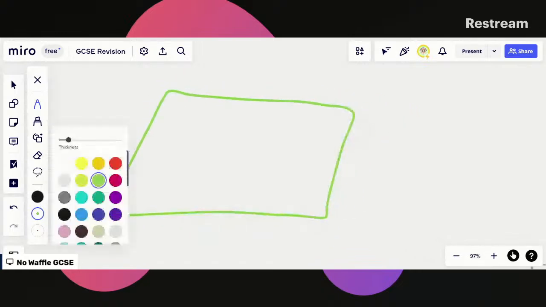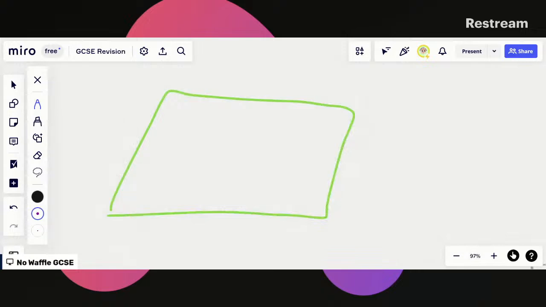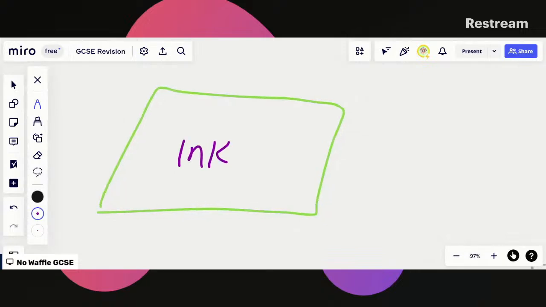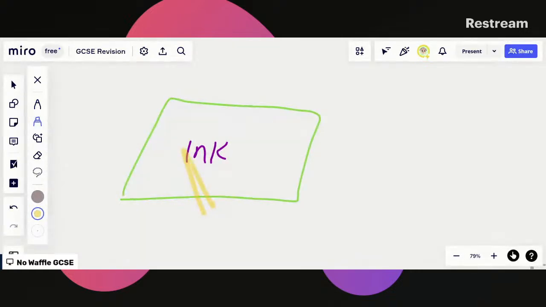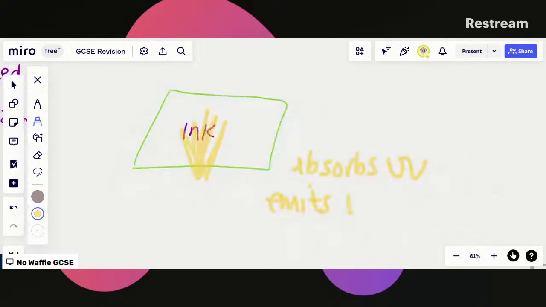What happens is it contains this special sort of magic ink, and once you shine a UV light on it, it will start to glow. The reason why it starts to glow is because it absorbs the UV radiation, and then it starts emitting it as visible light. And as it emits visible light, it then becomes visible, and that's why you can see it. But when you take the UV away, it can no longer absorb UV, so it no longer emits the visible light. So it's more that it's fluorescent than the ink being special.